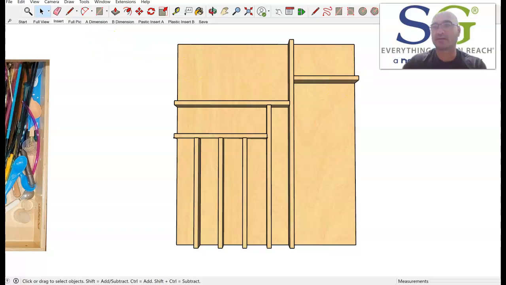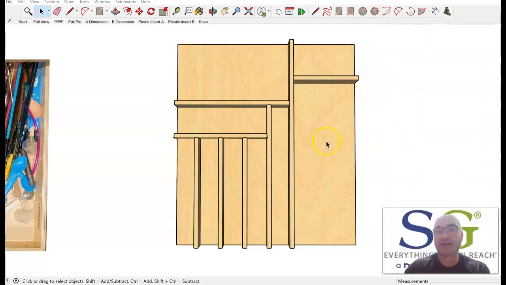I'm going to have to move myself so I can find all my toolbars. But we're going to use the dimension tool, and it's a very easy tool to use. It takes a little bit of getting used to, but once you do, it's not that complicated. But here it is, the dimension tool. I'm going to select it, and we're going to start the dimension A and B measurements on this. So let's go ahead and do that.